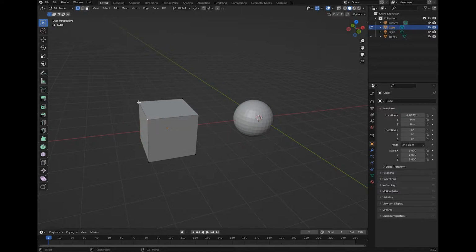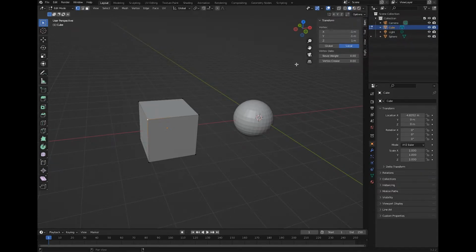If you want to know where the position of each point is in space, you can press N, the N key, or this little arrow here on the top, and then you see the position of the points in space, right?